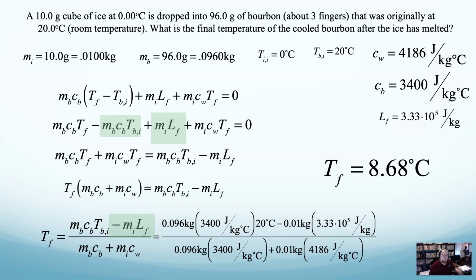Also, every example I've done so far had only 2 things. I sometimes put together 3 things. If you have a third thing, it doesn't make the problem any more difficult. You just have an extra term. Add another MC delta T. If I say also there's a glass, and this is the specific heat of the glass, you would just add MC delta T of the glass. I'm going to do one of those tomorrow when I go through last semester's final, because last semester I did something with 3 objects.